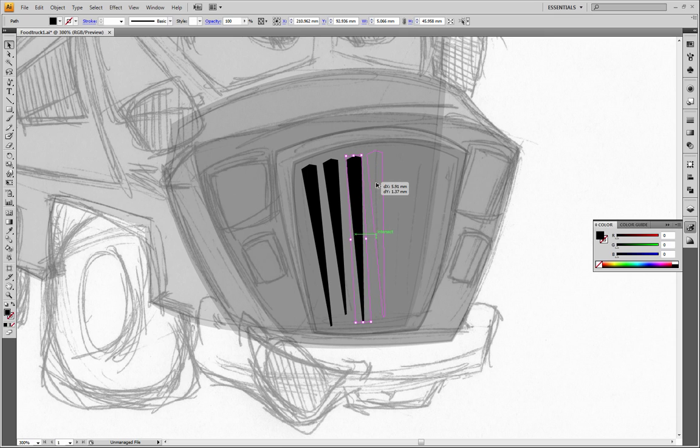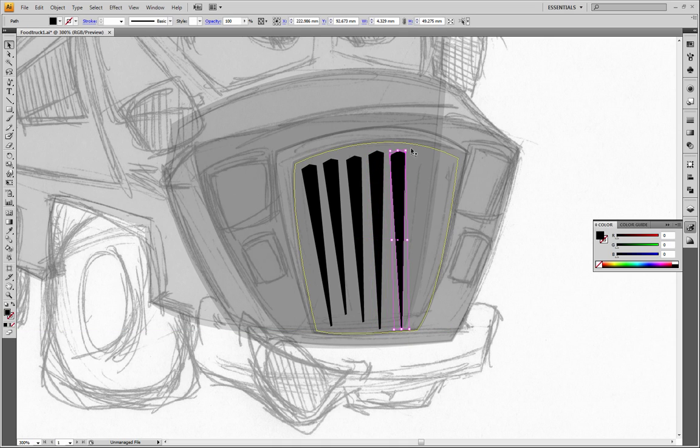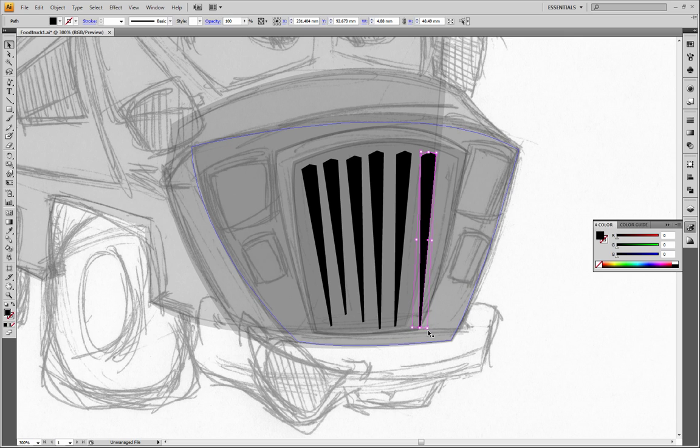Sometimes you don't want things so uniform. We'll make this one longer. Like I said, it might work and it might not. We don't want them looking like some kind of vampire or something. At least that's what I'm getting at right now. Maybe I do want those consistent. We'll do one more. We're going to shrink that down a bit. Oops. Let's make sure we're not moving things we don't want to move.